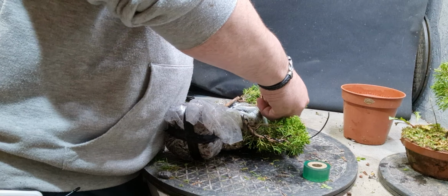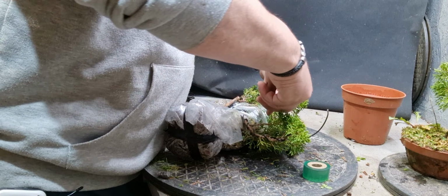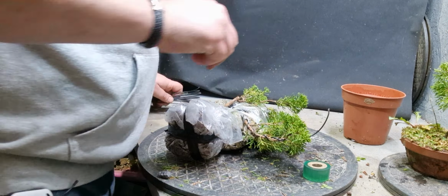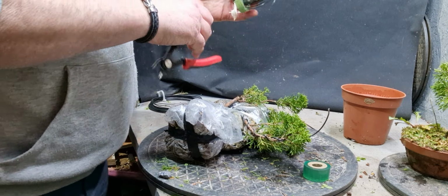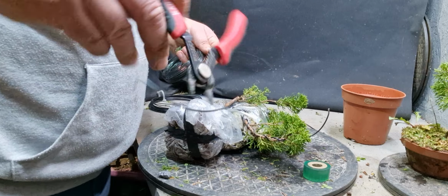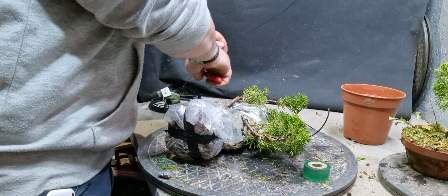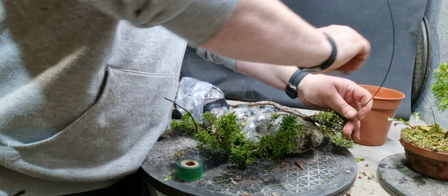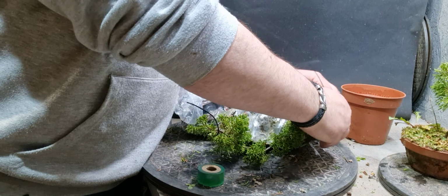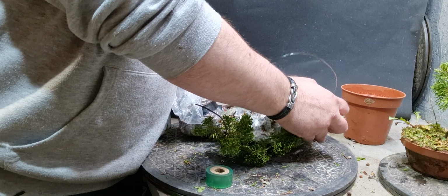Probably would have been handy to wire these. See, I'll use a bit of thinner stuff and I'll get a longer bit. Would have been handy to wire them before I put them in, but I didn't want to wire in the gullies. So I'm just going to wrap this wire around the top of this here, tie it off just to give it a bit of an anchoring.